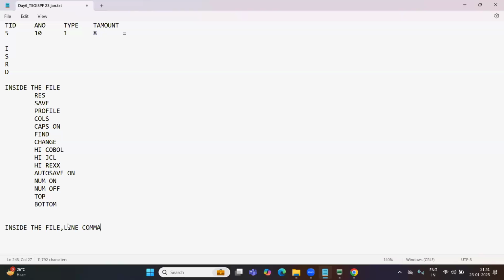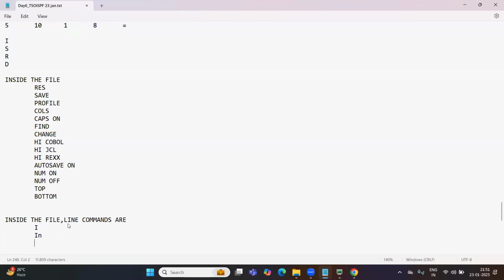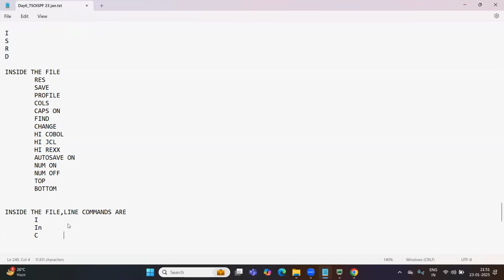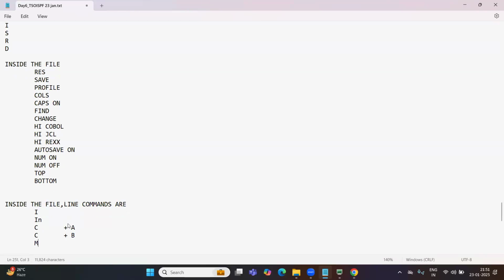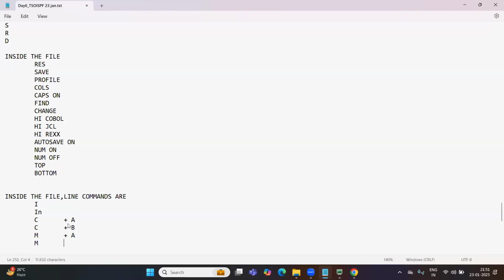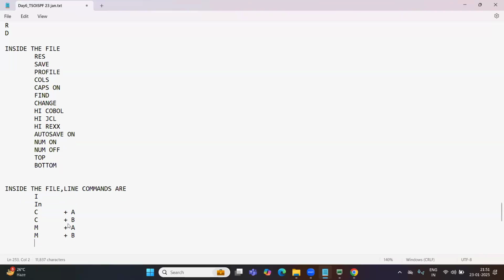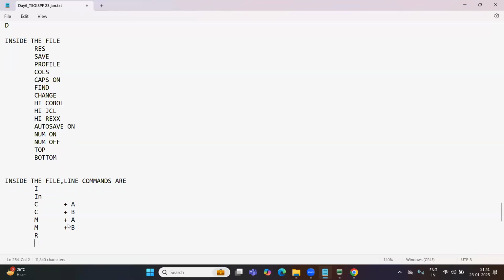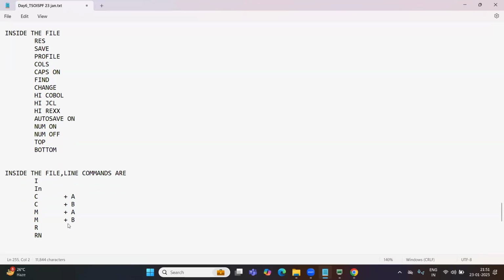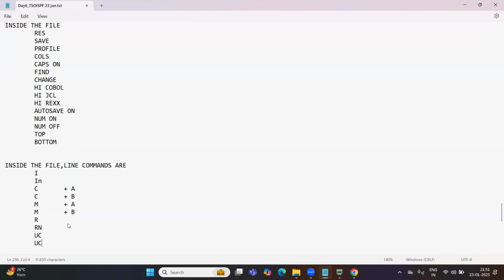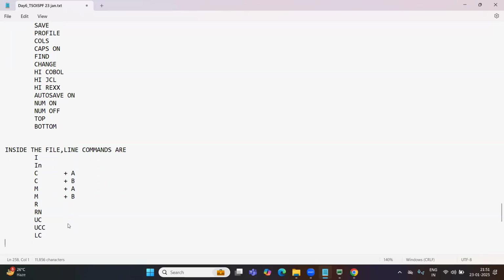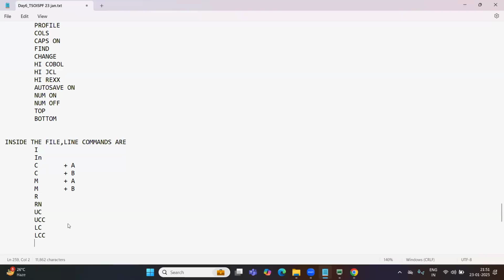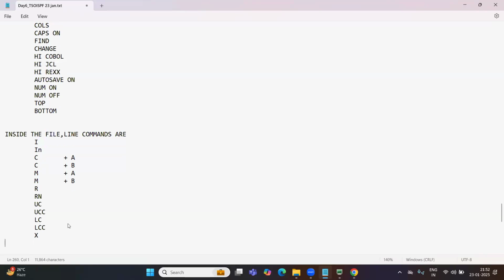Inside the file, line commands are. So we have I, N, C plus A copy after, C plus B copy before, move plus A move after, move plus B move before, R repeat, R N repeat numbers, uppercase UCC, lowercase LCC, delete DD.